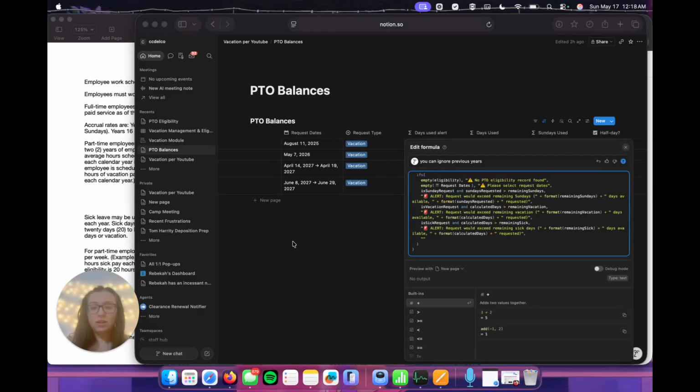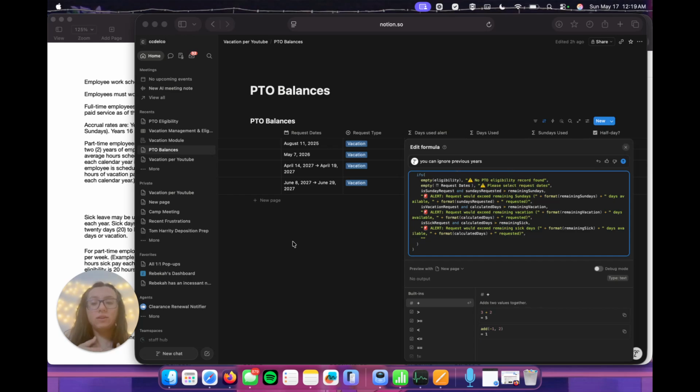I went in and told it that I needed it to be predictive so that it would tell me, regardless of the days used calculation, whether or not it was going to put me over. Then it tried to adjust for what I requested, because I made an incorrect request, and it tried to create a prediction as to whether or not something was within bounds so that the manager could see that. All well and good, you could absolutely keep something like that if you wanted. I don't feel that it's necessary to give my managers that much additional information. I only want this to draw their attention if something is wrong.